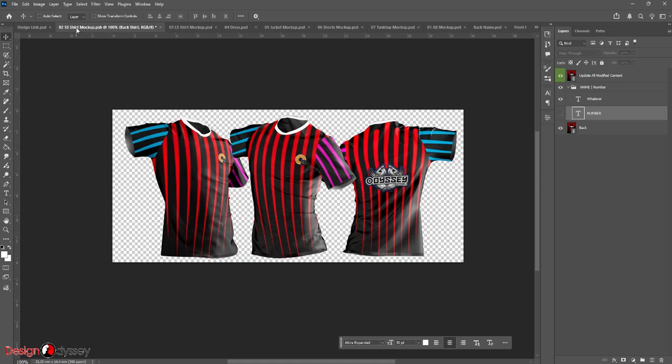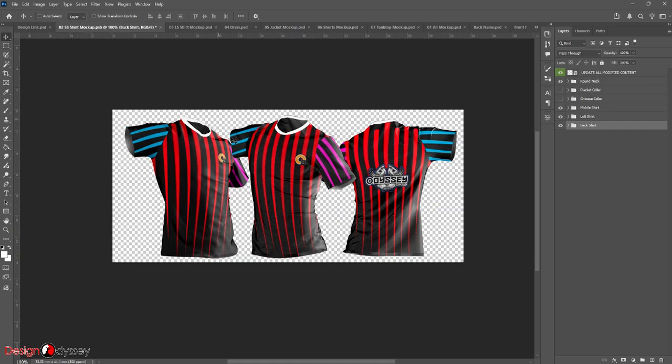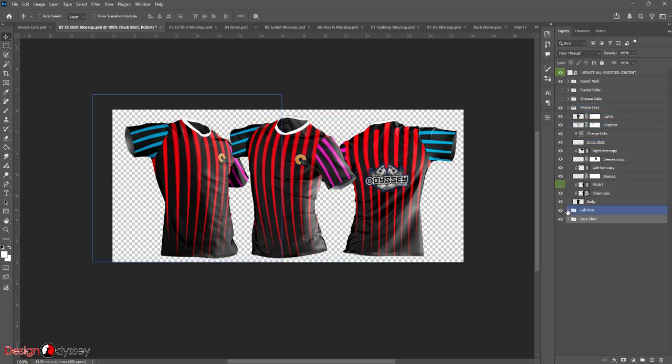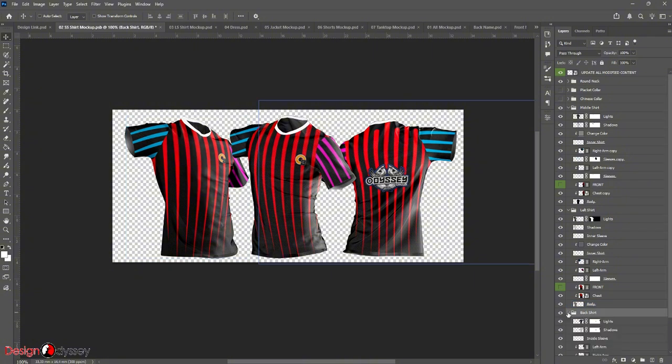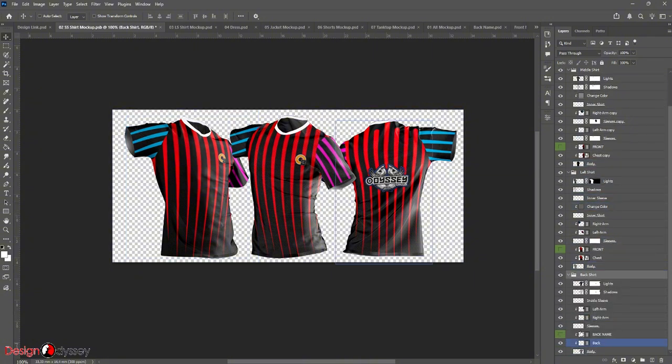I'm going to go back to my short sleeve mockup, but it's not there. I'm going to then look at these folders that we have here, and I'm going to expand them. You'll see that there are green little layers called front. There we go. Front and back. Whatever.